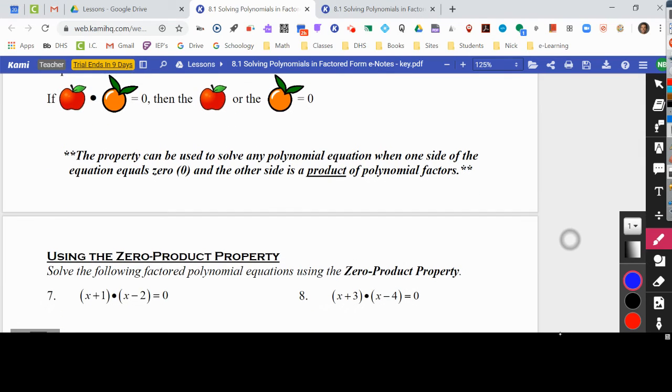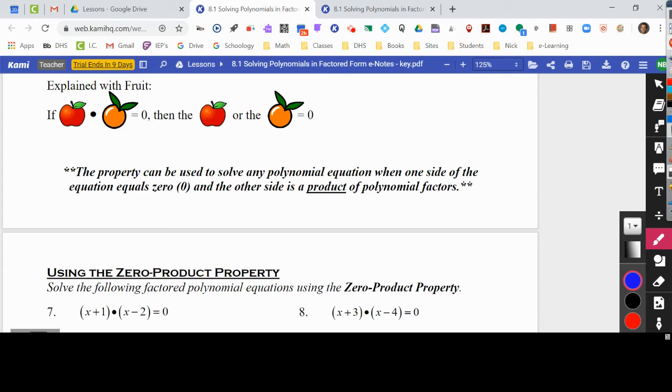Now when I do these examples, if you did not print out these notes, this is the time that you want to get out that sheet of paper and write these examples as long as I'm doing them.